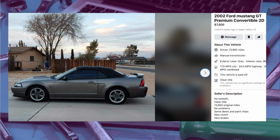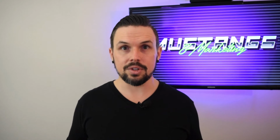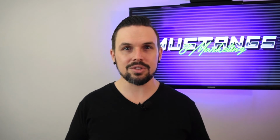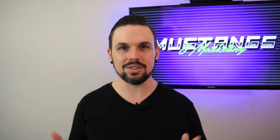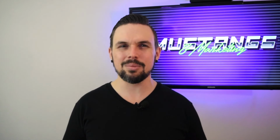For a GT, I would not pay any more than $10,000. $5K would be my sweet spot. And at $10,000, if we're talking that, it would have to be a single owner, sub 100,000 mile, no salvage title, prime condition Mustang. For specialty Mustangs, like the Mach 1, Cobras, Terminators, Roushes, Salines, all the above, expect anywhere from $10,000 to $20,000. Really, $10K is probably the floor for something like that, but expect to be in the middle.